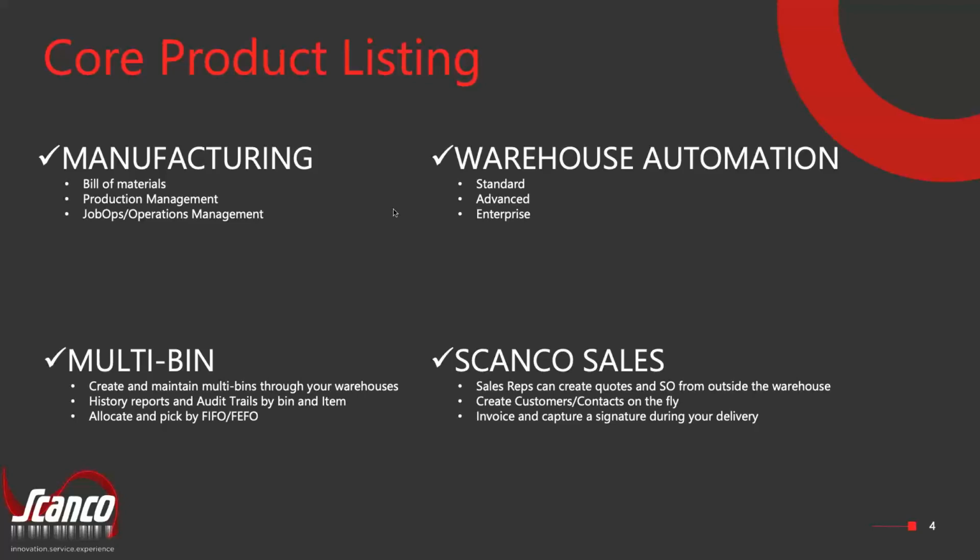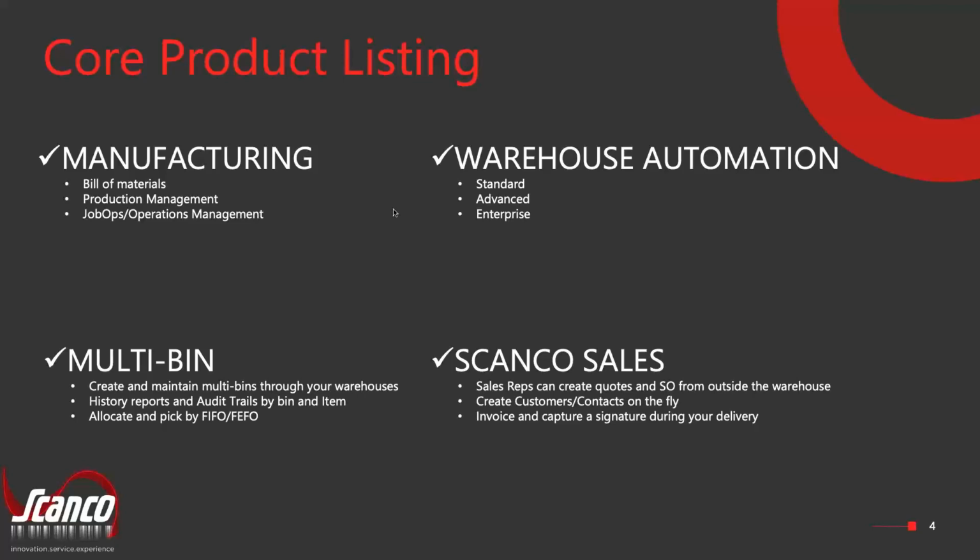Now the multi-bin side, we also have this product. So if you're wanting to create and maintain multiple bins in your warehouse or have multiple locations inside of your warehouse, we're able to utilize multi-bin to do this. We will be talking a little bit on the manufacturing side today about multi-bin when I do the live demo. But we can also allocate and give you true FIFO picking, as well as on the back end, the system saying, hey, this particular lot, you need to grab it because it's going bad or its receipt date was before. A lot of different options there.